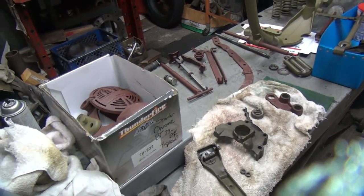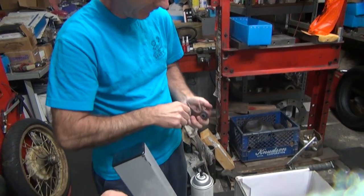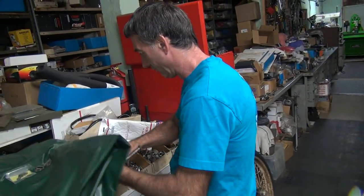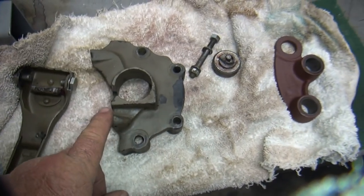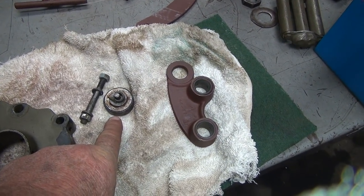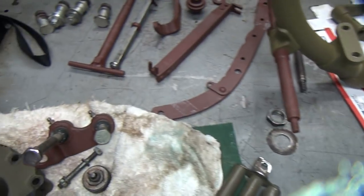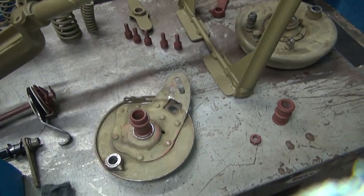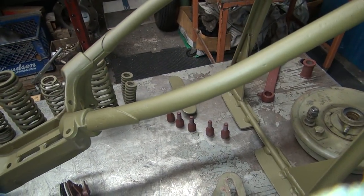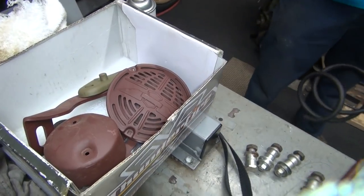What we're working on here is Goebel's 1942 WLC — we're not gonna call it WC, not that we don't like Canadians. We're gonna try to get at least the wheels on so it's put together tonight. That's Alan's job. Tatro's not in a good mood — he's been moving steel and wrecked his back, but we got him fed. We got a kicker cover — broken, worn out, typical throw-out bearing problem. He wants these painted. Everything's got to be preheated before he'll paint. Here are the backing plates.